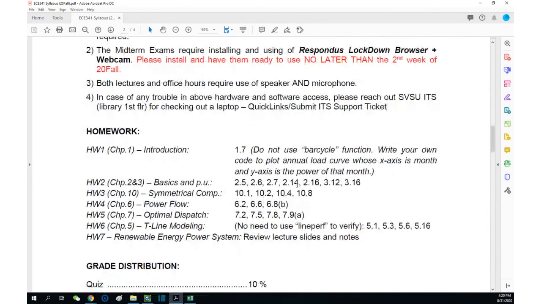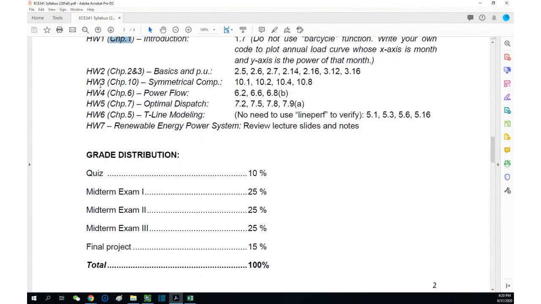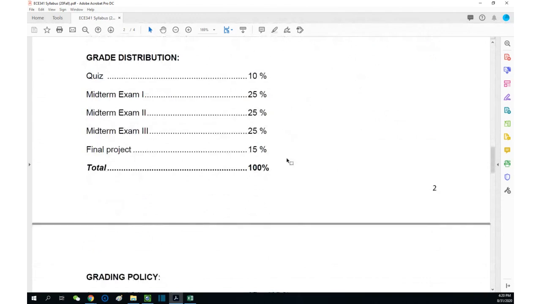So the requirement and the homework list here. Module 1 has homework 1 corresponding to textbook chapter 1. This is how we understand this list. Because you see our module 3 is actually corresponding to chapter 10 of the textbook. So this relationship is a little bit not quite in order.